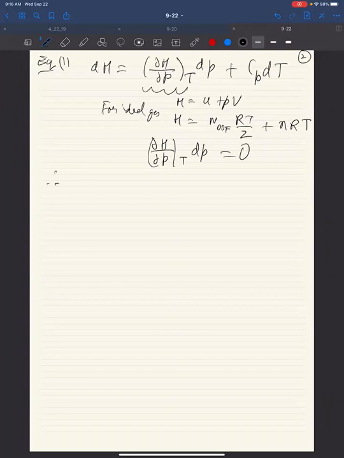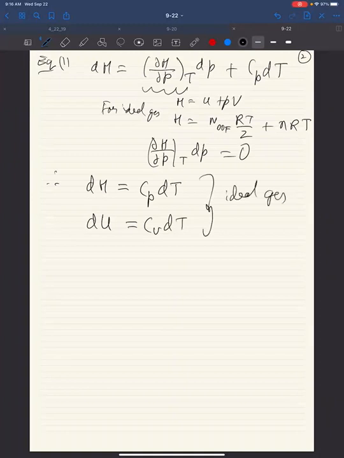So we get this interesting relation, again similar to what we had for internal energy of an ideal gas, that dH is equal to Cp dT and dU is equal to Cv dT for an ideal gas. This is not true in general. For a non-ideal gas, in dU we had the internal pressure multiplied by dV. And for this one, we have this strange partial derivative, partial H by partial P. It's really esoteric, right? How does the enthalpy change with pressure at constant temperature? Who thinks about that? It's really, really strange.